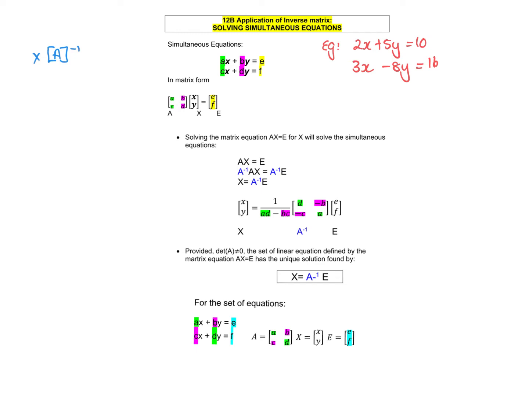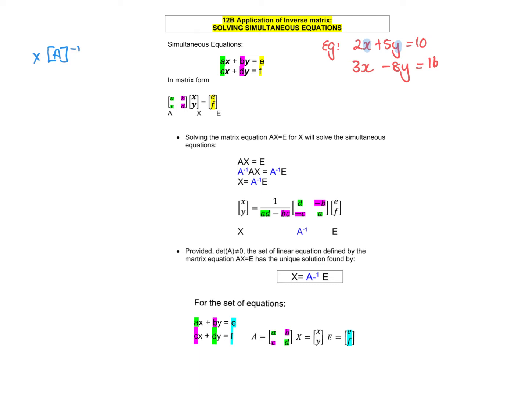So what really are the unknowns are these x and y. We don't know what they are. And when we solve them, we're trying to find what they are when those two equations will equal each other. So it means they would be the same thing, and that simultaneously would be the same answer. So you might have done that with other methods in previous years, but we're going to do it in matrix form.